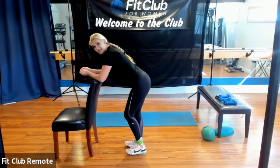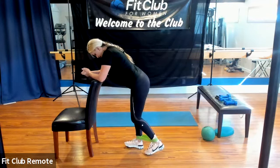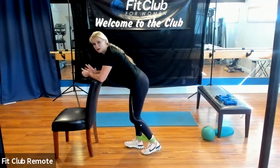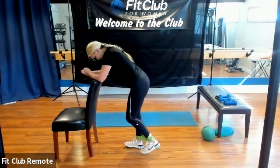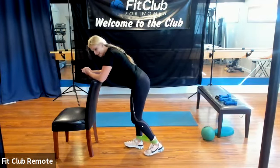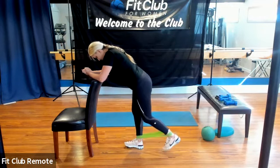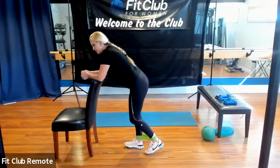See how my standing foot is kind of, the heel is pushed in, my toes are elevated to protect my knee. My back, see how my back is nice and flat? This is definitely the harder version of this exercise. When the band is over the top of the thighs, it's a lot easier. You don't want it easy. This is boring. Stop. Exercise. Keep going. Squeeze. Slow release. Beautiful.